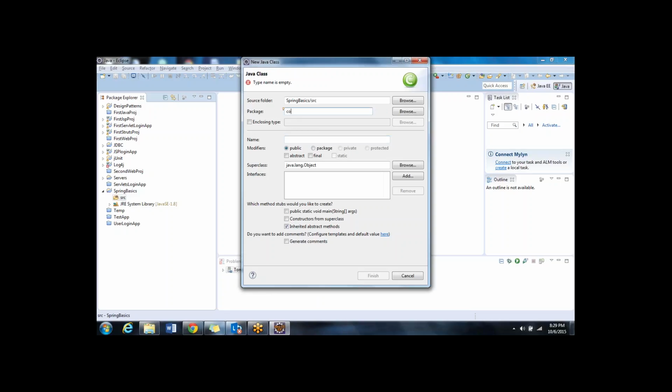Create a package com dot java dot without Spring. And here the name that I would like to give is like I will create three different classes. So the first one is like a car class.